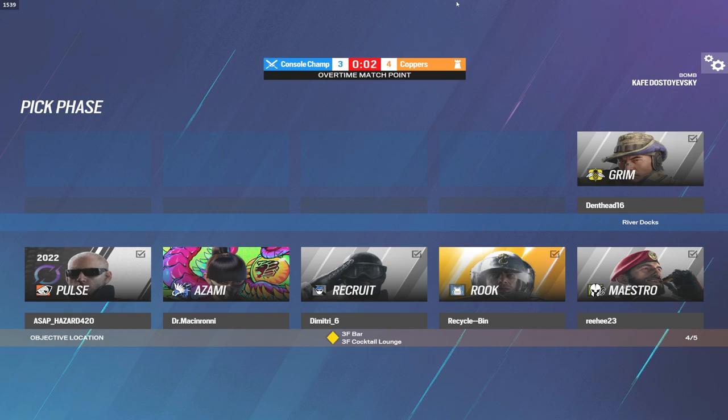Cardiacs. Wait, let's purposely lose so we can get Hazard in. Let's purposely lose. We have a 5. Because then we can have a 5 step.